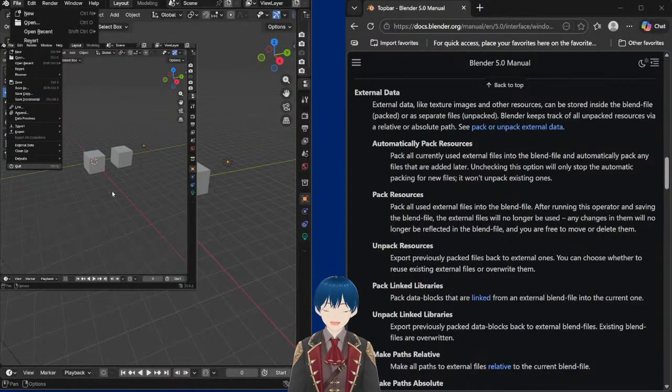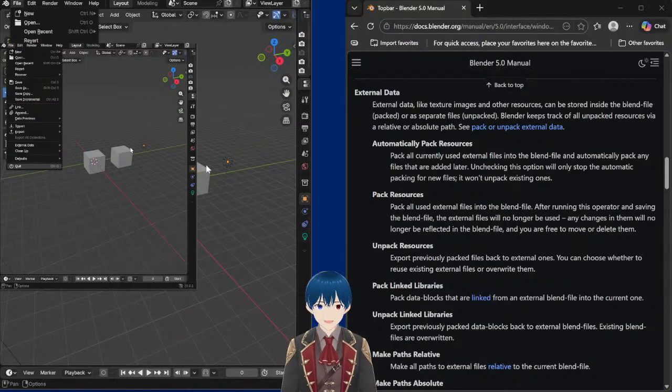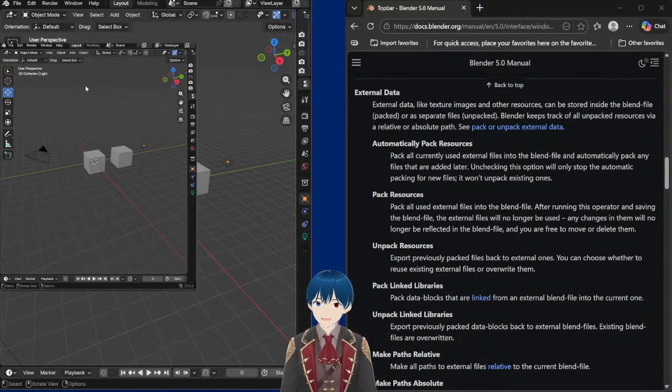So you could accidentally delete an external file and then Blender just doesn't have that file anymore to put into this file. So like texture images, that could be inside Wizard Tower, for example. And then when I close Wizard Tower, I would have to reopen Blender to get access back to that texture file.